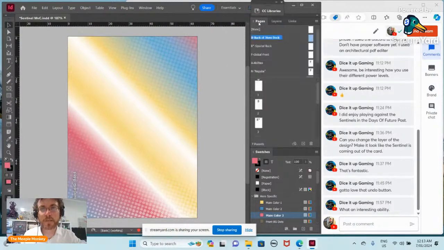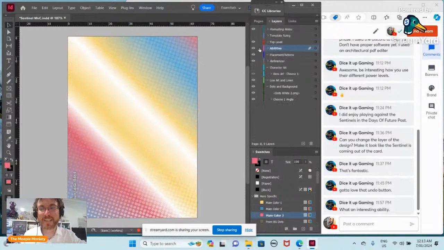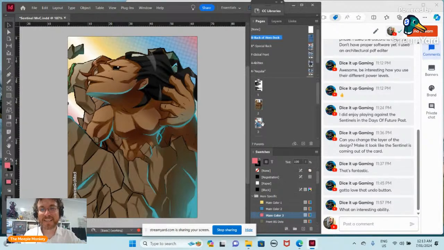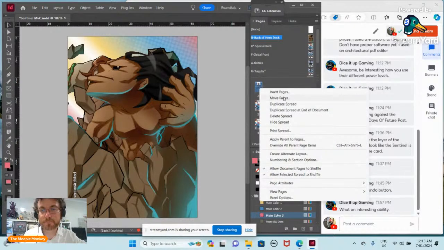We'll go back into our pages, and you can see there, because I've turned off that thing in the parent, it's turned them off here too. So we better go back before I come back to this later and forget what I've done. We'll turn the character art back on there. There we go. And now we've got our Sentinels back. But let's go in, and we obviously don't need this guy here as well. We'll get rid of that.